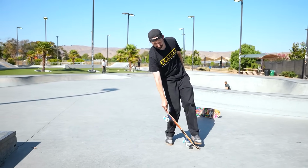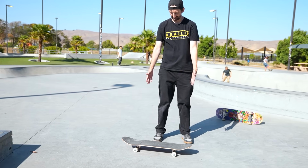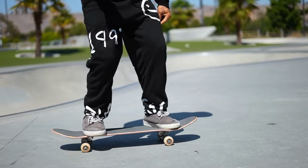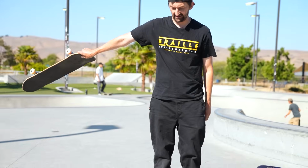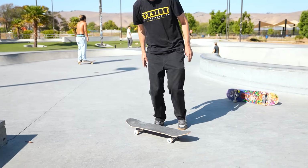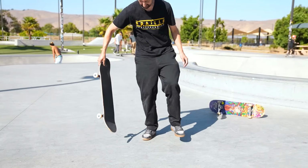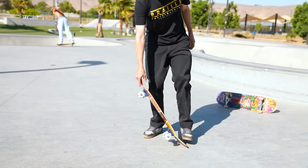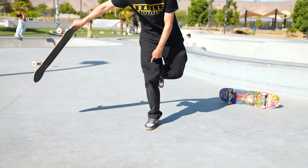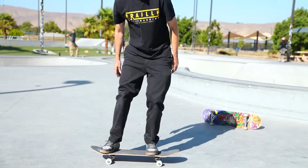Now you're gonna go like this, toss your board down, wait, jump. Time, my friend. It is your friend, my friend. We are your friends, my friend. And then just take a little bit of time out of it each time, until you feel confident enough to sort of jump off one leg, land on the other leg on the board. You can go front foot on the ground, back foot on the board first, and put it down.